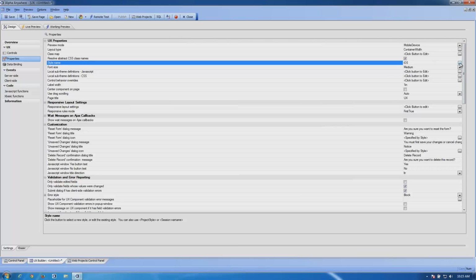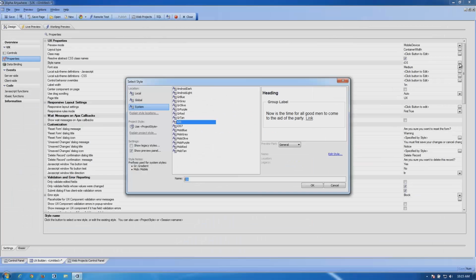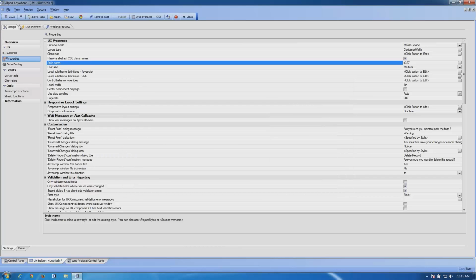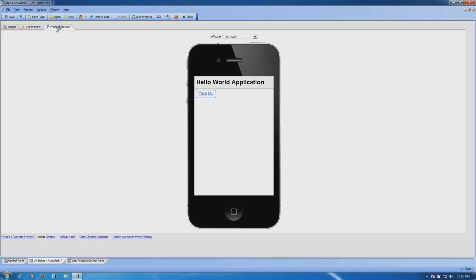I'm going to click on this button right here in the corner. Right now we're set up for iOS. I'll click on that and it pulls up a pop-up window with some other choices. I can choose Android styles, some different color styles, or the iOS 7 style, which I'll select right now. It gives you a brief view of how your style is going to look in certain areas. You can also edit the style, but we're just going to click OK.